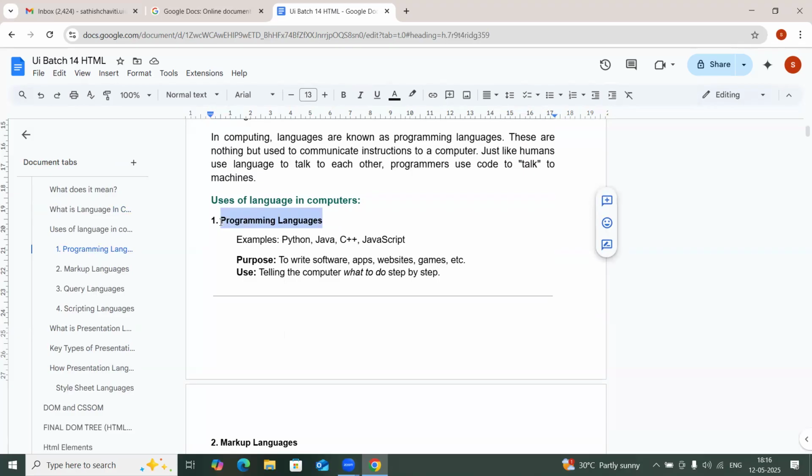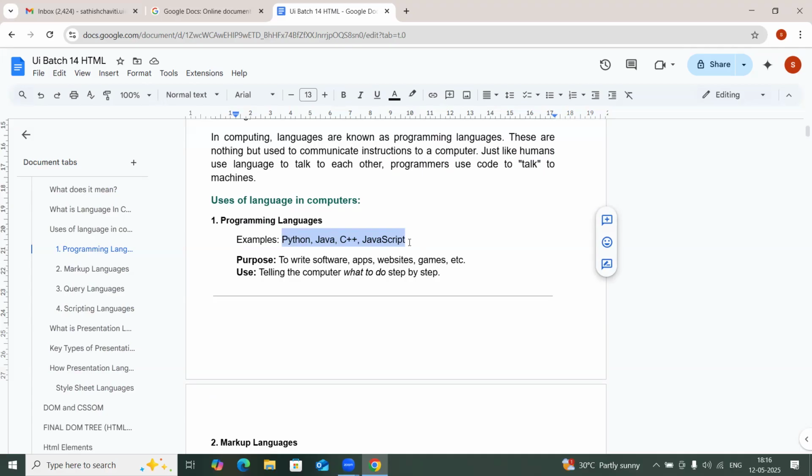The first thing is programming languages. Some examples are Python, Java, C++, JavaScript. It's not only those, but also Kotlin, Swift, and .NET, all high-level languages that developers are learning.